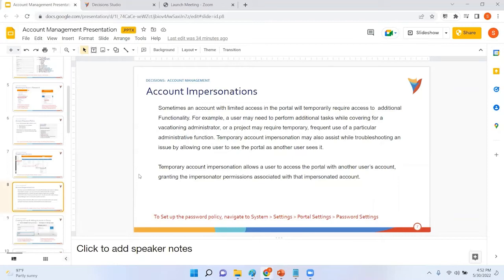And Decisions audits who is making these changes to elements, workflows, rules, assignments, etc. So if I impersonate my colleague's assignments, the status will be reflected as completed by Suresh as XYZ, if XYZ was the colleague's name. So let's go back to the studio and see how this account impersonation can be set up.